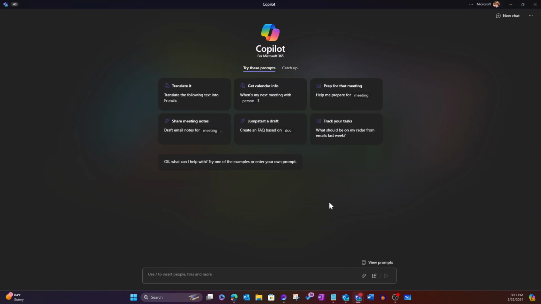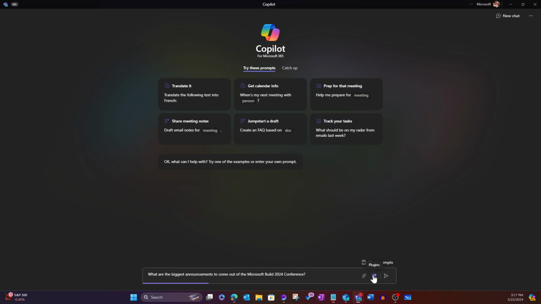But in this case, I'm going to come right in here and paste a prompt, and I'm going to say, hey, what are the biggest announcements to come out of the Microsoft Build 2024 conference? Build is going on right now this week as we speak, and a lot of exciting things around Copilot and other forms of AI are out. But we're going to go ahead and leverage this one.